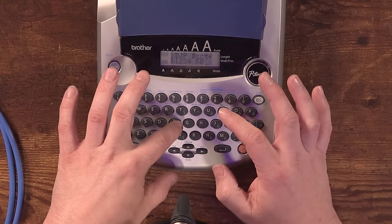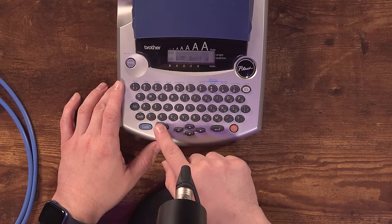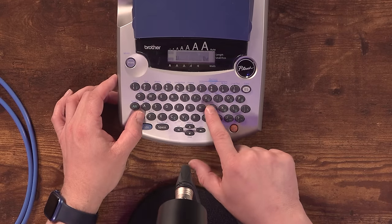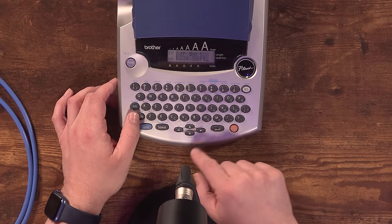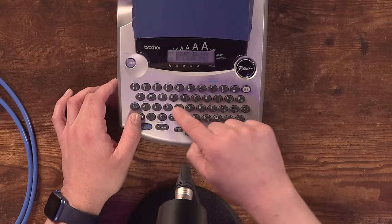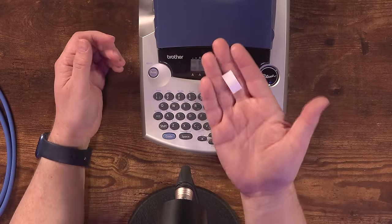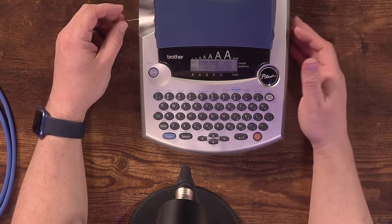So I'll say 50 FT. Now, with the flag I have the text on two sides, so I have to enter everything twice — I'll put 15 spaces and type the same things again: DJP, space, BORT, arrow down, 15 spaces, cable number 1234, space, 50 FT. Then I'll go ahead and print that. Notice that most of these label makers have a little bit of wasted tape they spit out every time you print — keep that in mind.